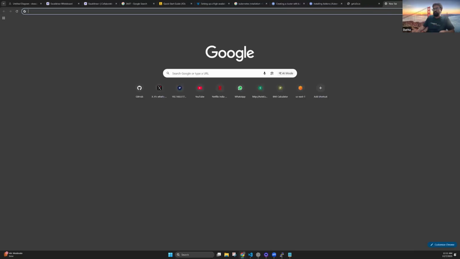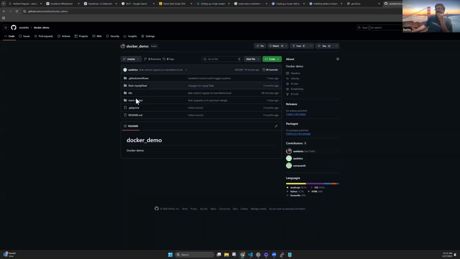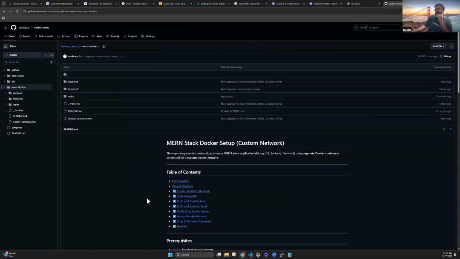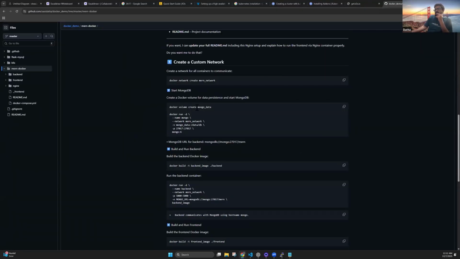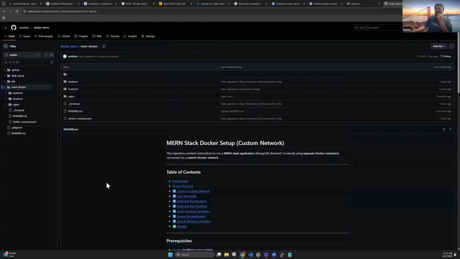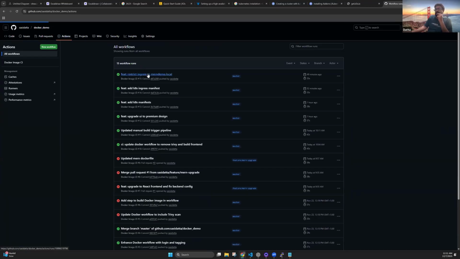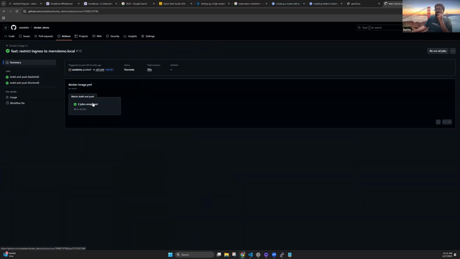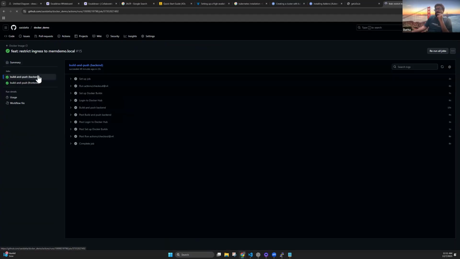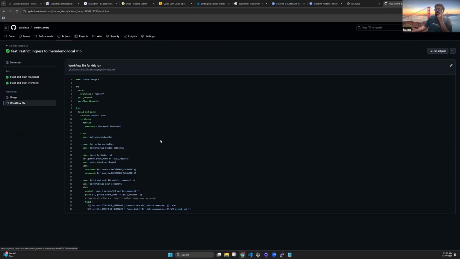Let me show you that. This is the MEAN stack Docker setup, and let me show you the pipeline. This is the workflow file. It's doing the Docker build and pushing it, for front end and back end, for my MEAN stack build.